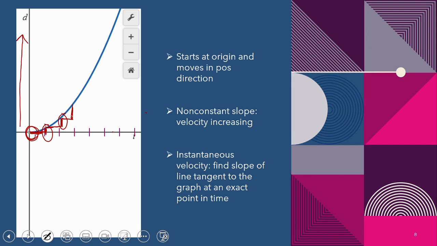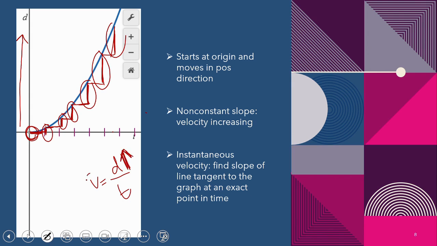In the third second, we traveled that much displacement. In the fourth second, we traveled that much. In the fifth, we travel this much. So as you can see, as time goes on, the amount of displacement that we move each second increases. This is velocity increasing. Why? Because velocity is equal to displacement over time. So if the amount of displacement each second is increasing, then this velocity is also going to be increasing as time goes on.